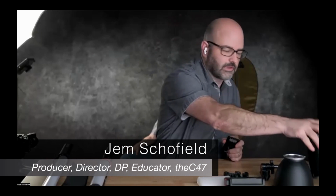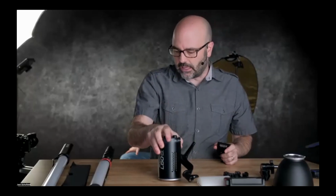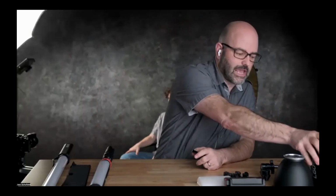This is a controlled environment, so we can use smaller fixtures like this and these tube lights and things like that. Once you start to have more ambient light, there's more light in the space, then you tend to have lights that have more output. But generally, the way you modify the lights can be very much the same.